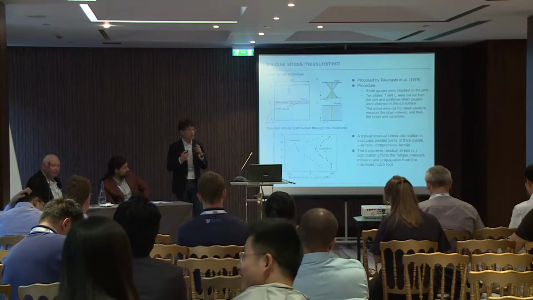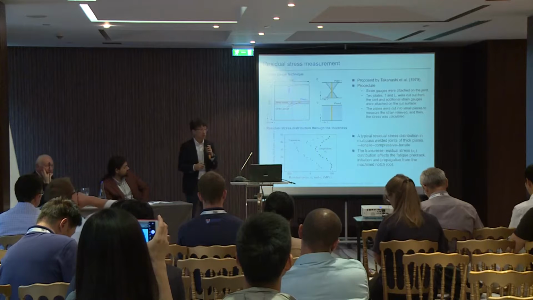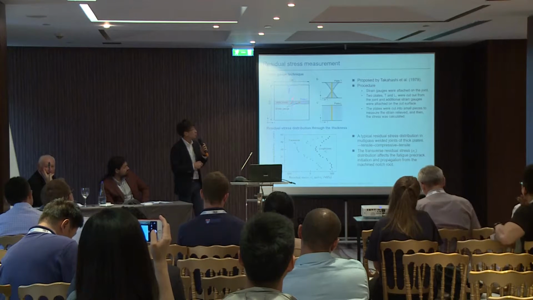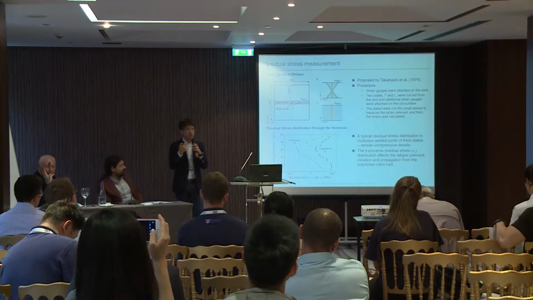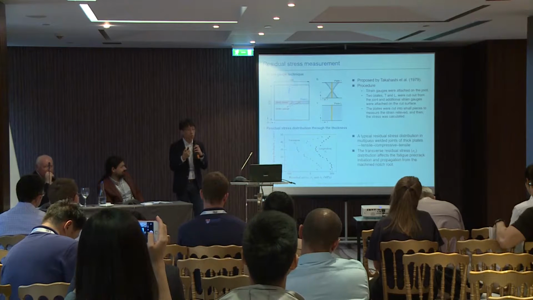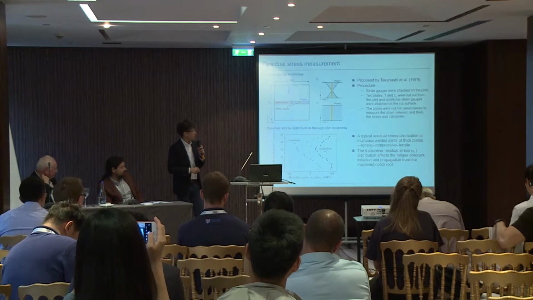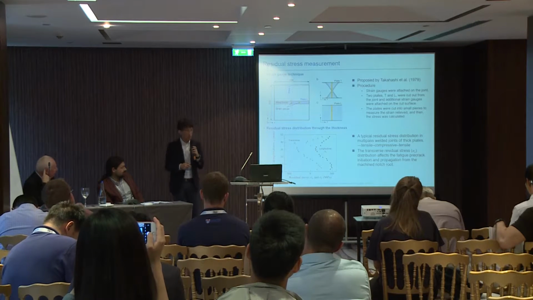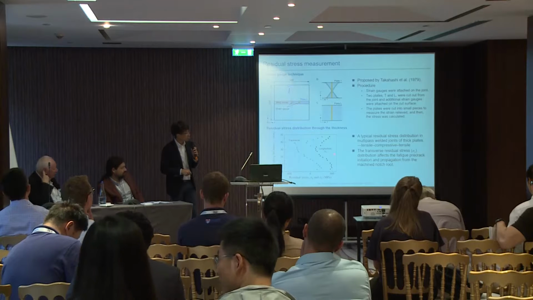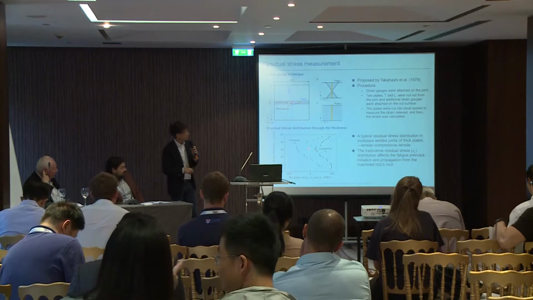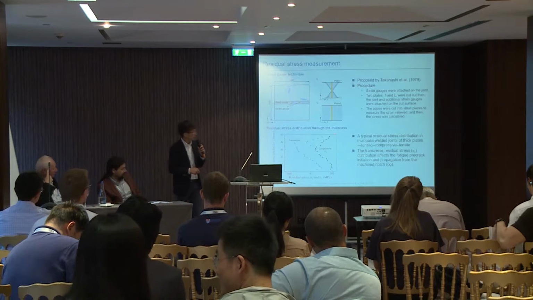And then the residual stress distribution was measured by strain gauge technique. The strain gauge is attached to the specimen, and the specimen was cut into the small pieces, and then relieved strain was measured by the strain gauge. And this graph shows the residual stress distribution through the thickness. And this is the bottom and this is the top, and then two components. So one is longitudinal stress, and then transverse stress is displayed in this graph.